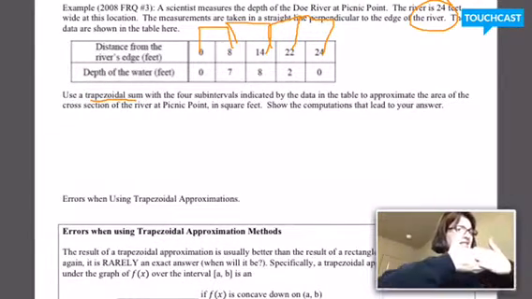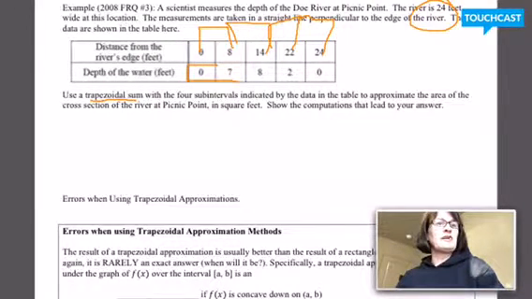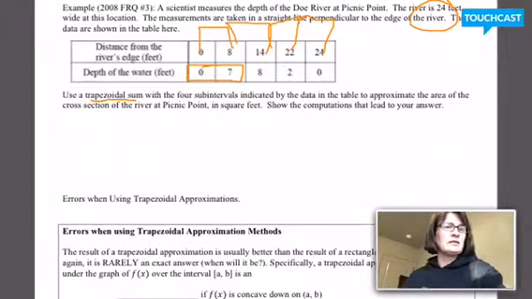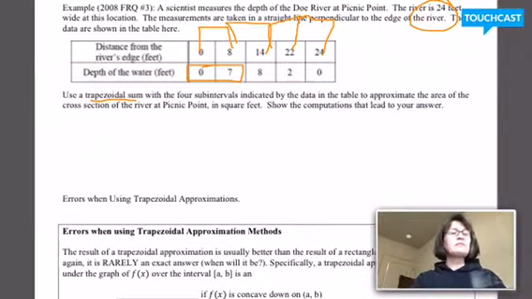And for each one of those distances across, I'm going to call that the width, and notice the depth is going to change. So here, if I'm using a trapezoidal sum, what I want to do is, for my first trapezoid, I'm going to have heights of 0 and 7, which I'll average. I'm going to multiply by the distance across that interval, which in this case is the difference between 0 and 8. Notice the depth is measured in feet.